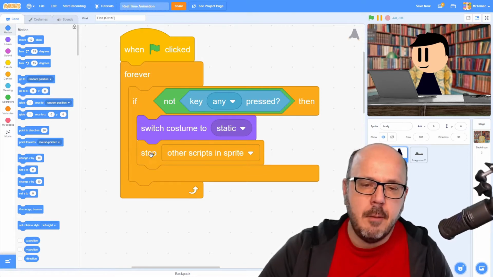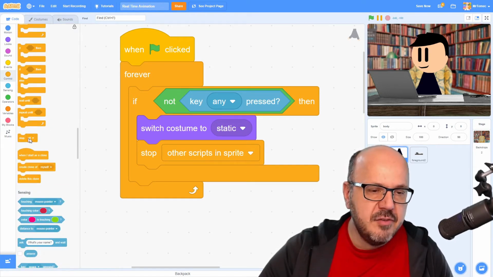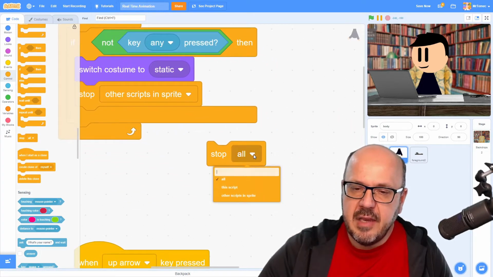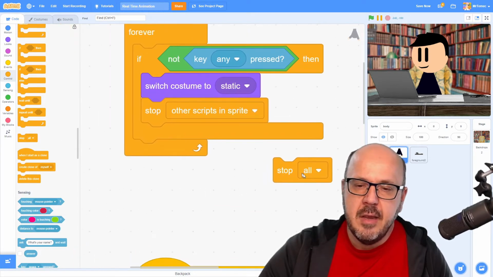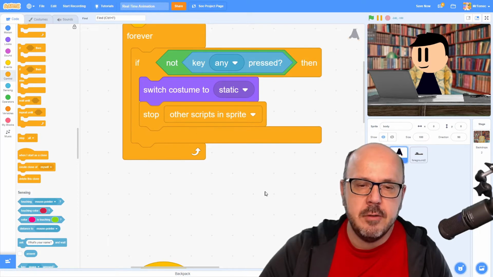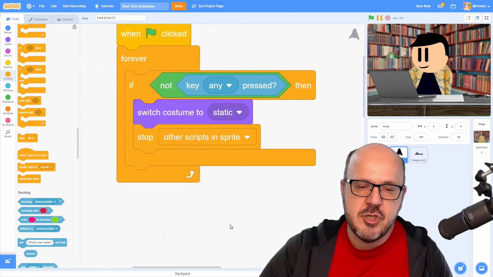And we're also going to send out a broadcast here that says stop other scripts in this sprite. You might remember that that block is here under stop all, and you can modify this block to say stop this script or stop other scripts in this sprite. So what that's going to do is it's going to stop any other animations that are in process when we've let go of the keyboard, so that everything kind of nicely resets itself back to the default again. And it's just constantly going to be checking for that.